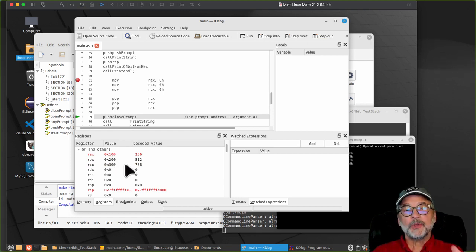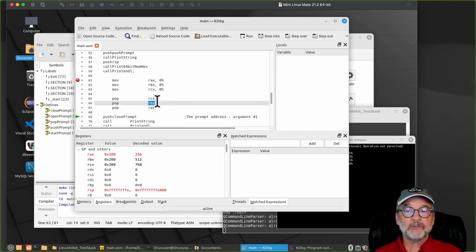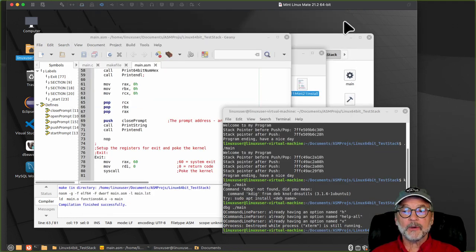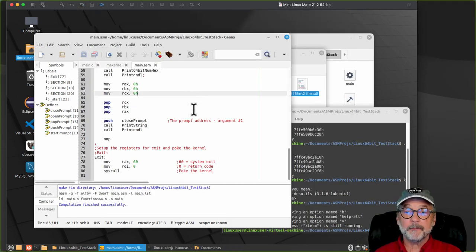Remember, when you pop out of the stack, it has to be in the opposite order that you pushed. If I said pop RAX, pop RBX, and pop RCX, RBX would have the original value, but RAX and RCX would be flipped. So always pop in the opposite order in which you push them.